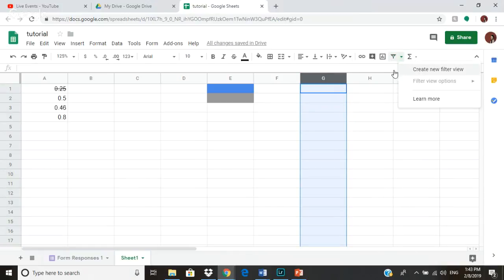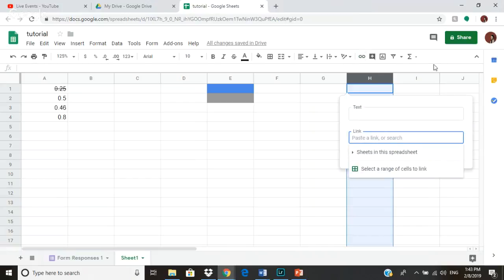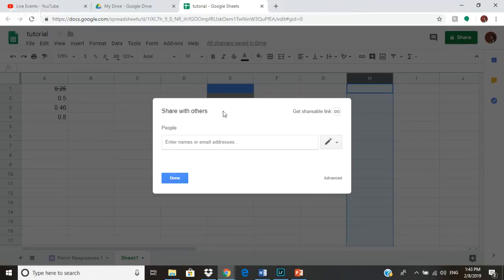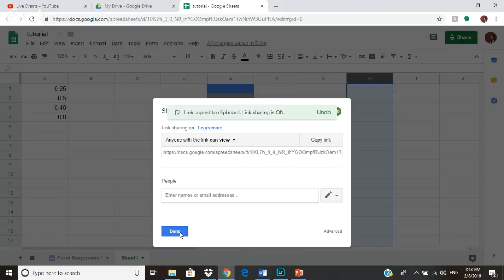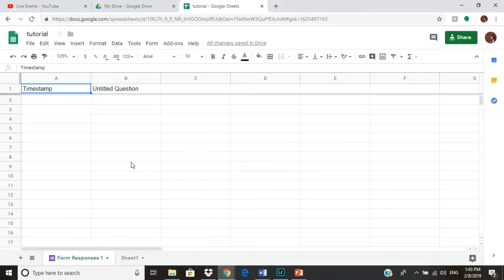This is how you can use a filter. Enter a hyperlink here. This is where you could share it with others, like I said before, or the other option by sharing through email or getting the link. And that is it for our Google Sheets presentation. Next will be continuing this segment of using Google Drive with another one of the applications.